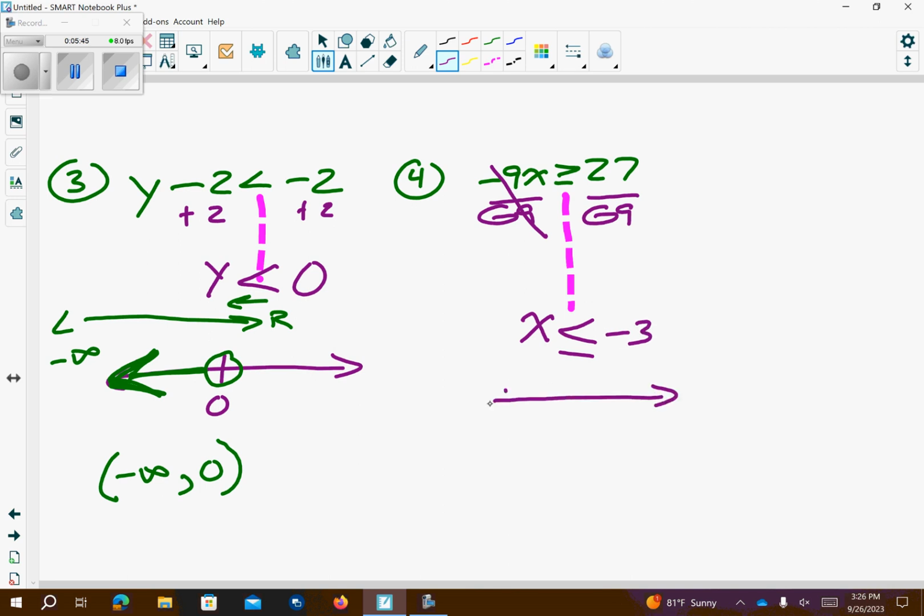Go ahead and put this on a number line. So I have negative 3 here. I have 0 on the right side of that. This is going to be a solid dot on the negative 3 because we have the equal sign, and we're going to shade it to the left. That's going to negative infinity. So now I'm going to go from negative infinity to negative 3. It's a solid dot, so this is going to be a square bracket. Again, the infinity always has a rounded bracket.